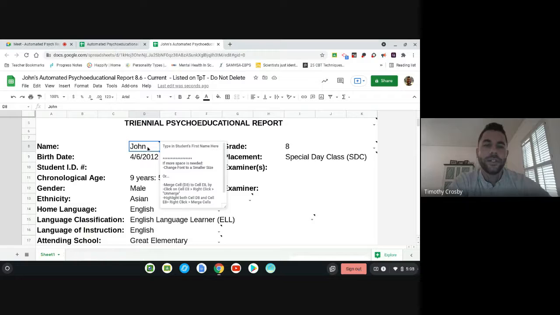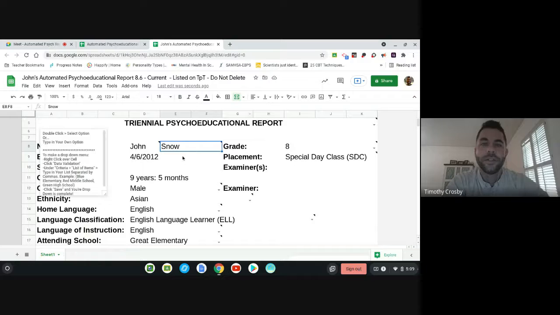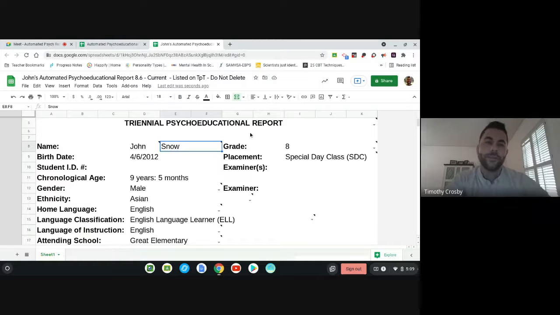And this cell is really important. That's where you put in the first name of the student, and it basically fills in everywhere throughout the whole document. That's why it's important. Then we have the last name as well. This one doesn't fill in because it's not really common that we put someone's last name in the report like that. So if you have any issues with size, you can unmerge it, cut that here and paste, and then merge here if you want, if you have a longer first name.